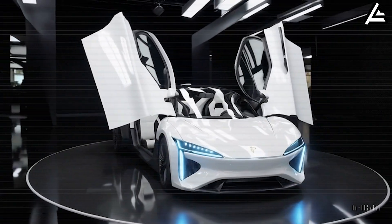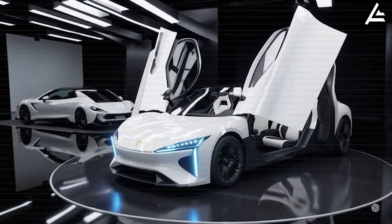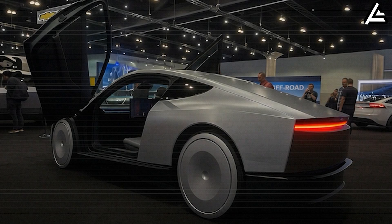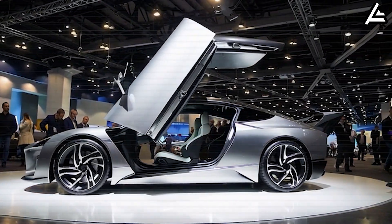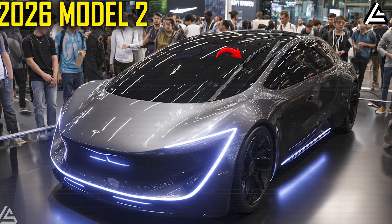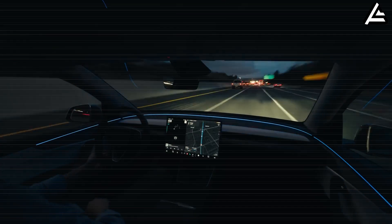2026 has not arrived yet, but leaks about the Tesla Model 2 are already enough to make the EV market startled. Not because it is the cheapest, but because this might be Tesla's biggest bomb — a car focused on small but extremely practical upgrades. From wipers, control panels, to body panels and the electrical system, the things Tesla users have long wished would be improved. We will go straight into the most practical technical updates that turn the Model 2 from a budget EV into Tesla's strategic move for the coming decade.